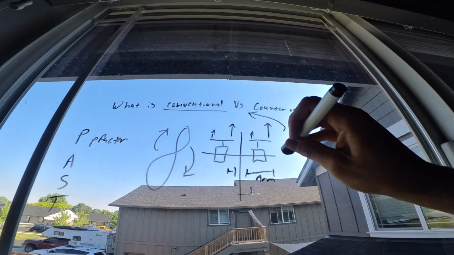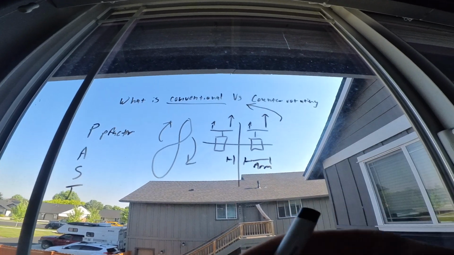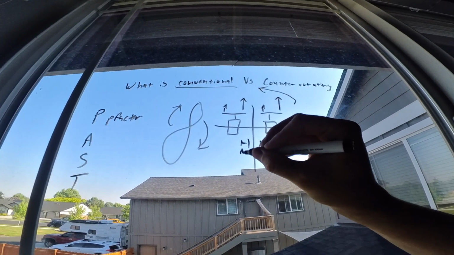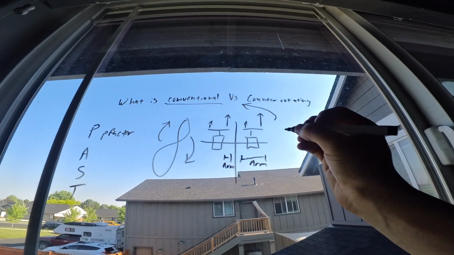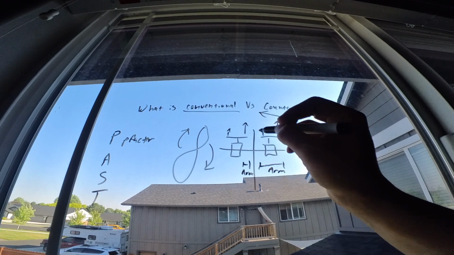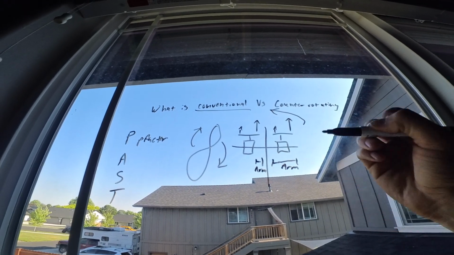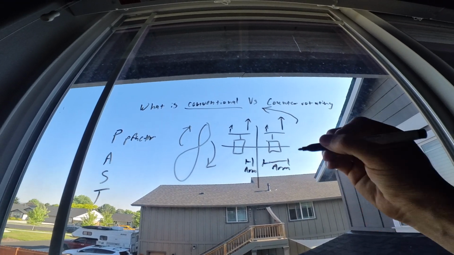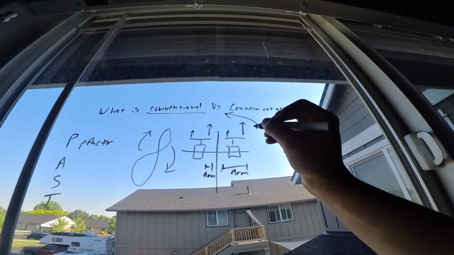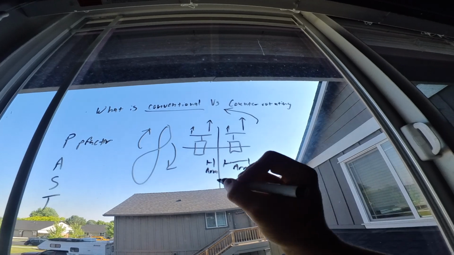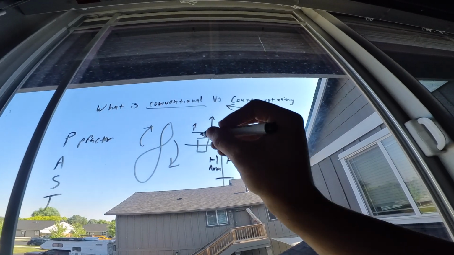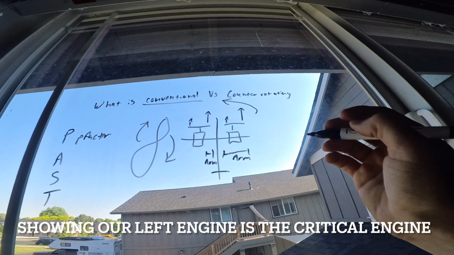With that analogy out of the way, let's get back to the drawing. To dictate this a little bit more, we see that our arm is very important when it comes to a force being acted upon. So with the smaller arm, it creates less force, larger arm, more force. And in this case, it's going to be on the outside of the aircraft, so it's going to be creating a yawing movement to the left if our left engine is inoperative.